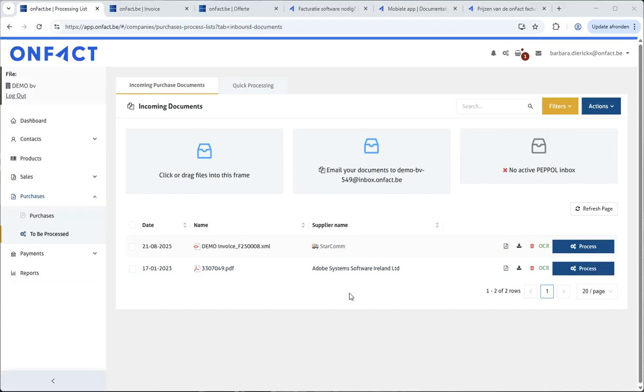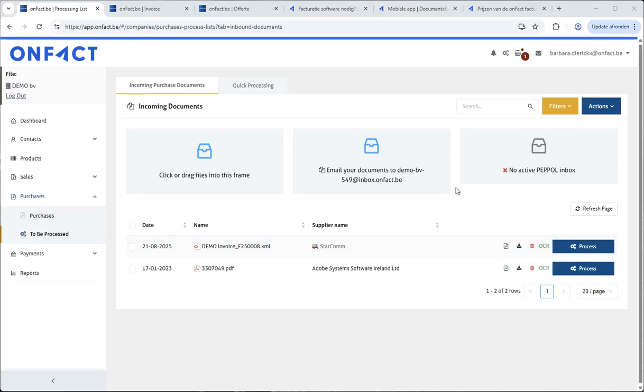Could also be that you're receiving documents in your professional mailbox. These purchase documents can be forwarded in one go to a specific email address that can be found here in the middle of this screen. It will always be a dedicated email address related to your company, so it will be the name of your company, some numbers, and then inbox.onfact.be. The email text is something that we cannot process, but we can remove the annexes, let's say a PDF document, and again display them here in this processing list.